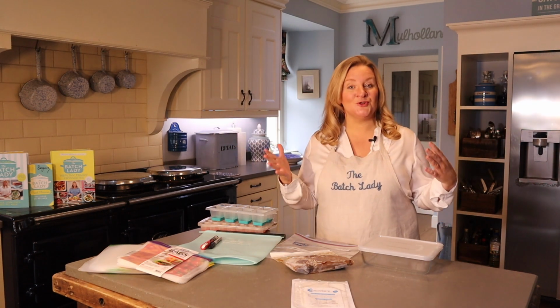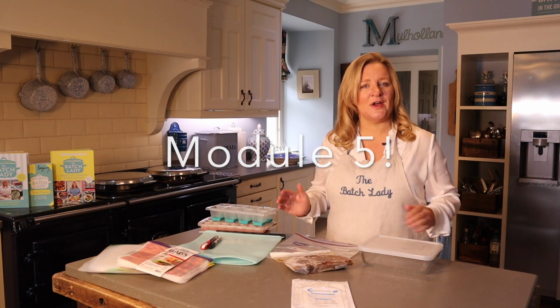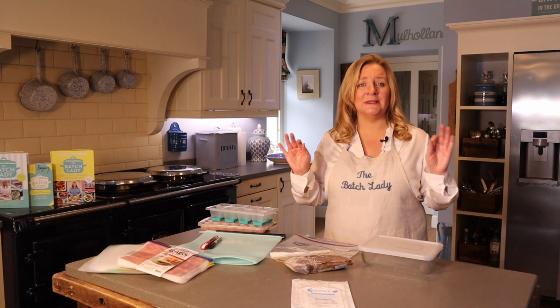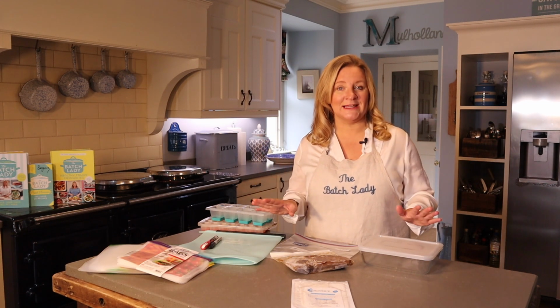Welcome to Module 5 of my batch cooking course, where I'm going through each system of various things of how you can batch cook absolutely successfully. Today I am talking about labeling bags, no matter what sort of tub you use or how you want to get stuff in your freezer, the fact that you want to label it and store it correctly. So that's what we'll be doing today, Module 5.